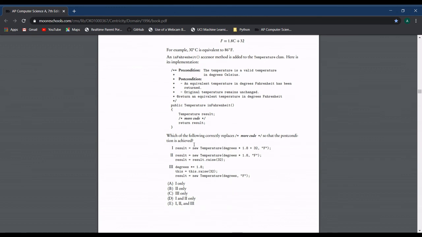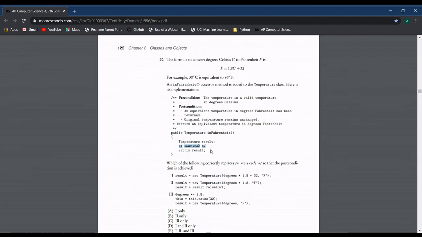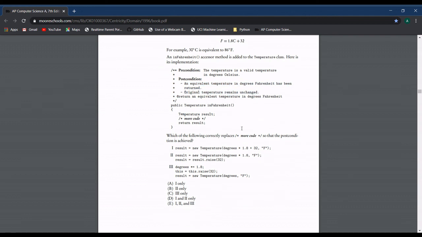20 says, which of the following correctly replaces more code so that the postcondition is achieved? And the postcondition is an equivalent temperature in degrees Fahrenheit has been returned, and the original temperature remains unchanged.